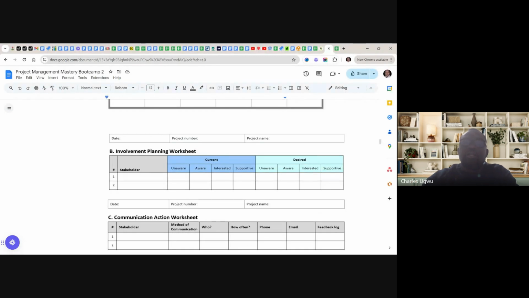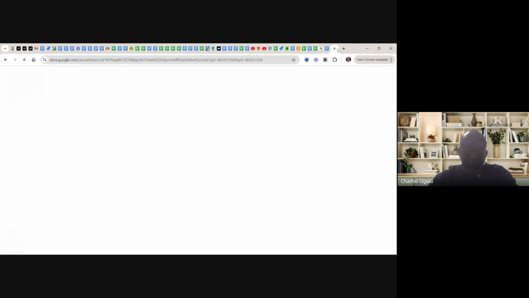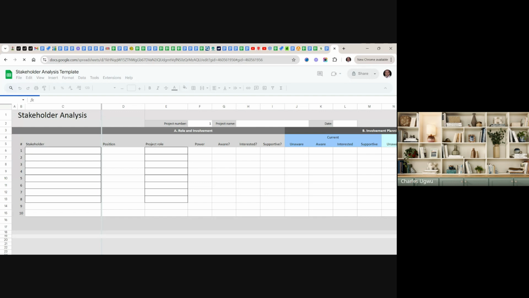So let's look at this document in real time. This document here will help you to conduct a proper stakeholder analysis. We'll have it here, and that's the stakeholder analysis document. This is how we're going to use it. This is my own.